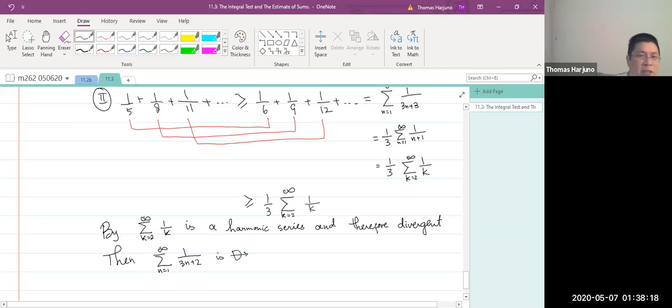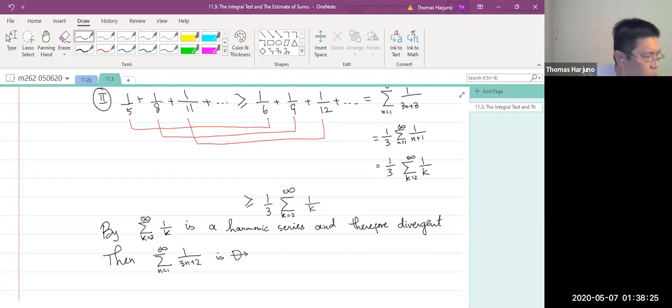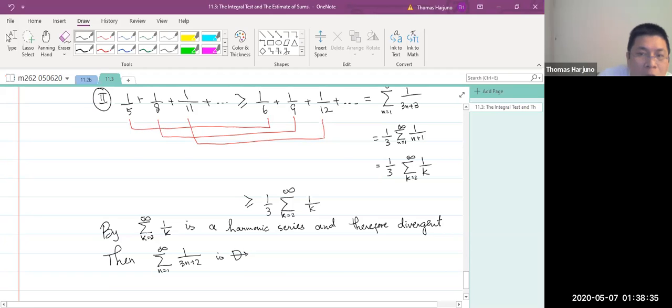Okay, but this technique that I show you, the second technique that I show you here, has a lot to do with what you will learn in 11.4 called comparison test, which we already learned in the improper integral section. If an integral is bounded below by a divergent integral, then the first integral is divergent, and so on and so forth.